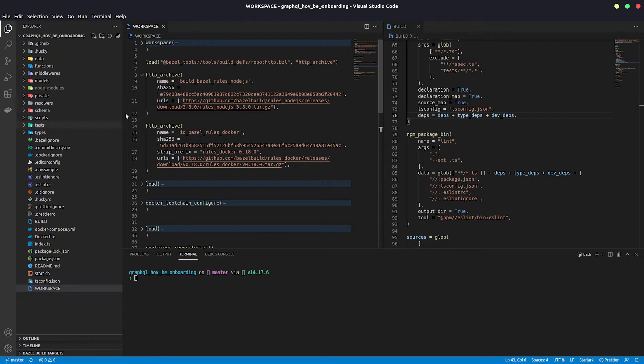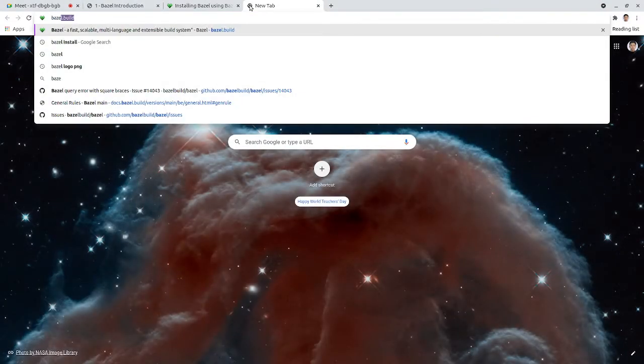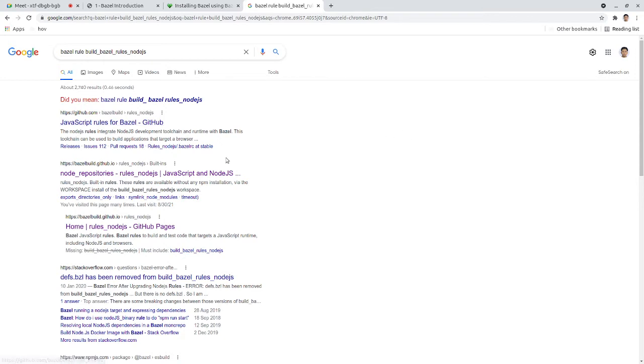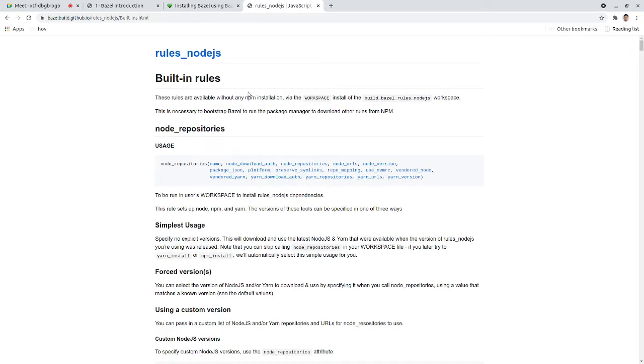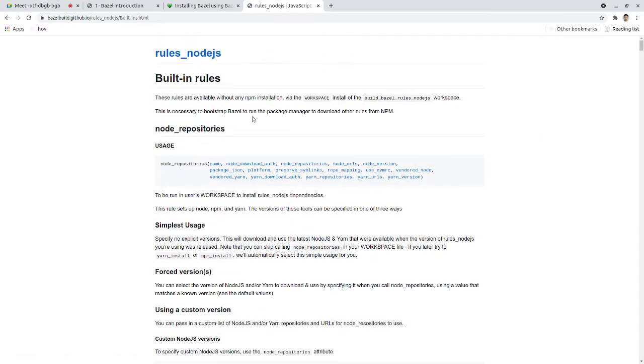For example, I will copy this one. It's like, if you have experience in Docker, it's like a docker pull in Bazel. So you want to pull a rule. It is called rules here, that you want to use in your workspace.